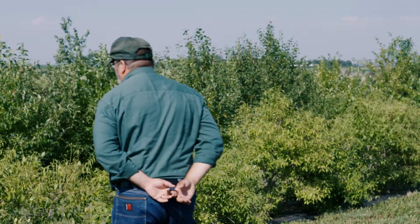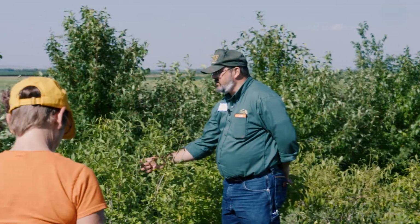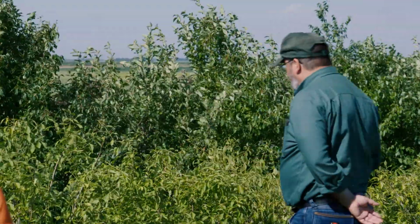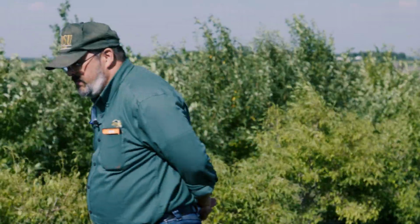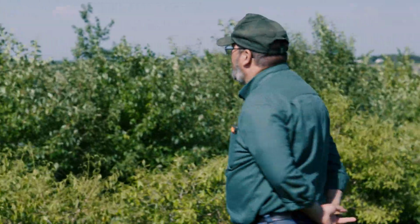These ones here are euonymus. This is burning bush, and these are just beautiful in the fall. Nice bright red. How have they done in windbreak situation? To me, they always seem a little tender, but you know, here they do have a lot of protection with the other trees around them. How have they done here? Actually doing pretty well. Okay. How big do they get? I've seen them as a small tree, maybe 8 to 10 feet, or a large shrub, 8 to 10 feet. Yeah, that's how big I've seen them.